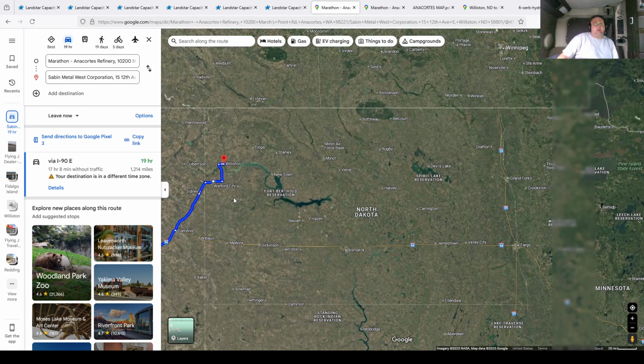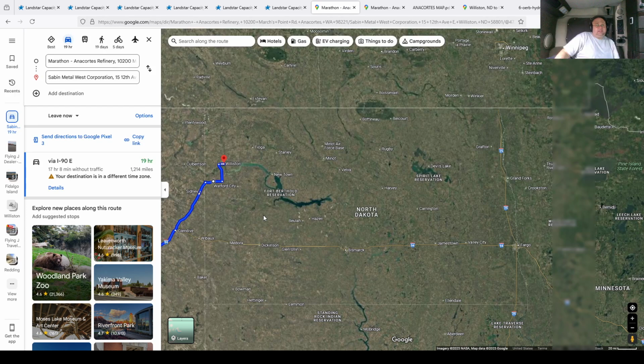It was scary getting down to Dickinson on Highway 85 because there are some small hills that have some decent grades on them. And man, they were snow and ice covered, and it was terrifying. I was so scared that I was going to lose traction going down.